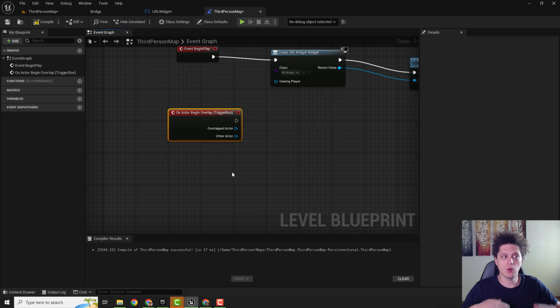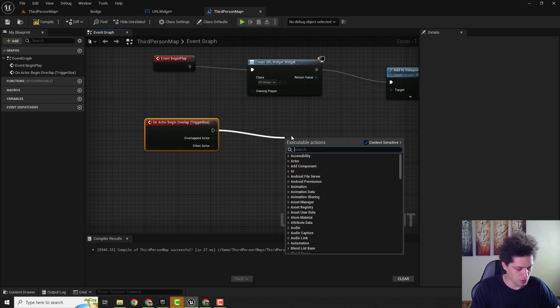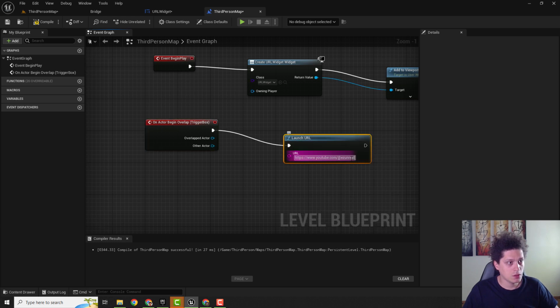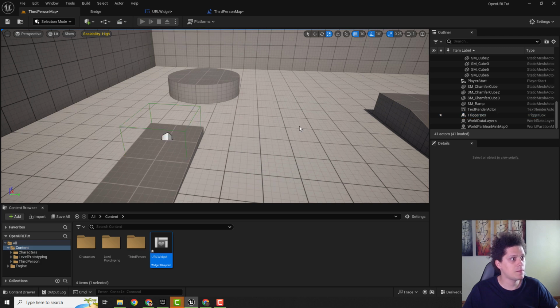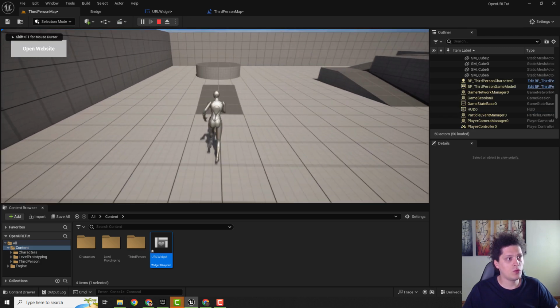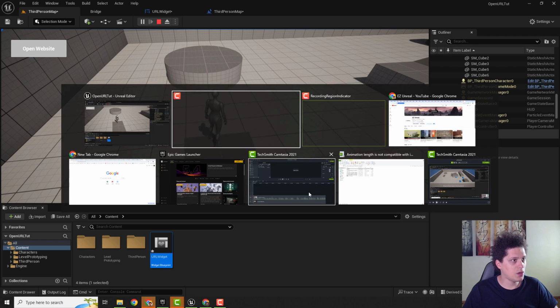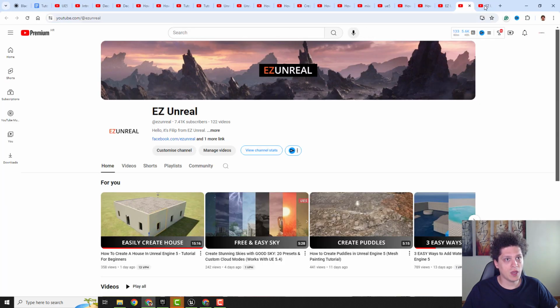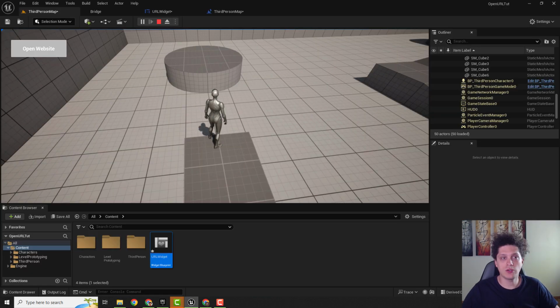This means when we go with our actor, our actor is our third person character. When we contact our trigger box, it will open the website. And from here, it's very easy. Same old, drag and drop, URL, launch URL, channel name, compile. Go to third person map, let's go play. And now if you go over here where our trigger is, we can open our website. It's open down there. You can see we have these two websites open every time we trigger with our trigger volume.